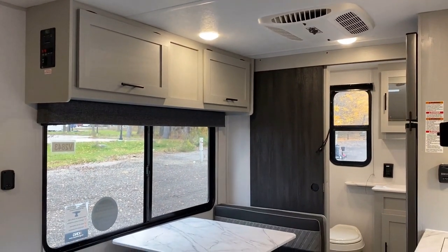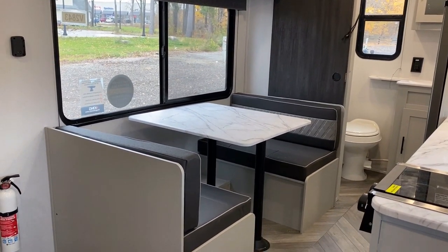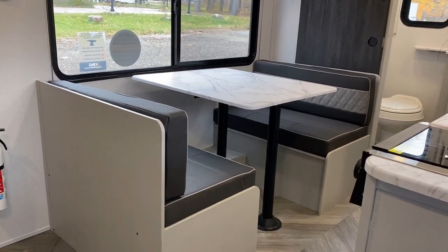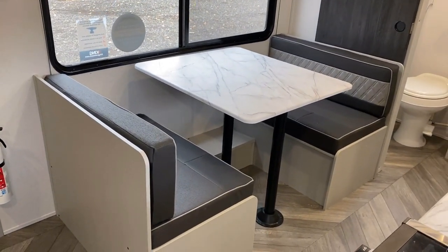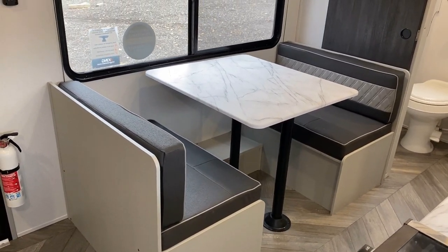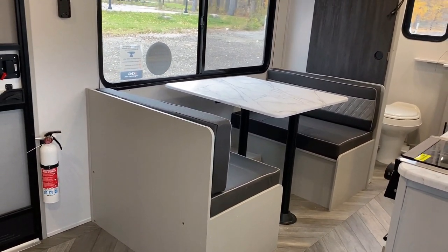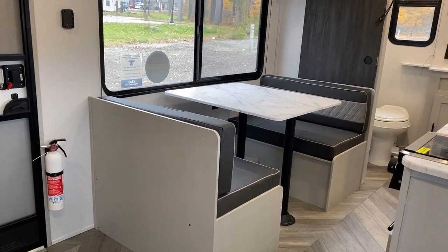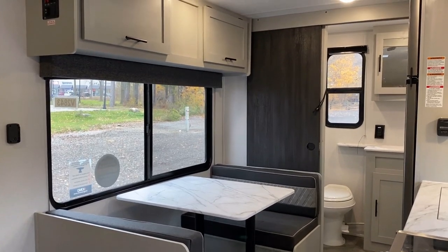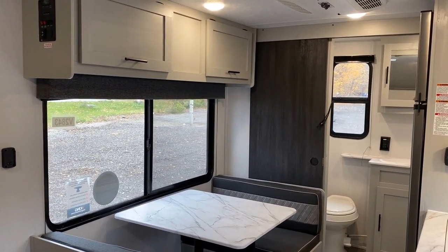Looking over here — it's seven and a half feet wide, so this is more than just a one adult on each side of the dinette kind of thing. The other thing is if you've got long legs like me, something people don't often consider is you see that little box down there — that's the wheel well, it has to kind of stick up into the camper. The extra width on this dinette as a result of the seven and a half foot wide body means you can kind of interlace your legs, so you're not constantly playing a kung-fu kick fighting position under the dining table.